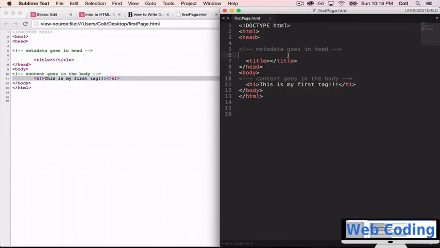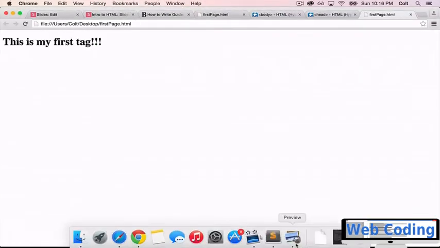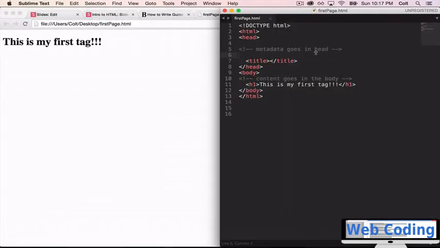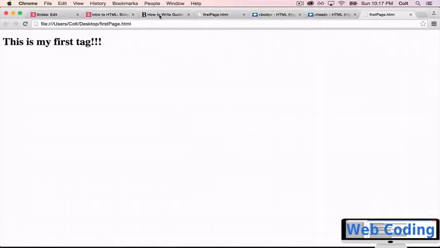One thing that we're missing while we're here is a title. A title is important not because it shows up on the page. It will not show up in our actual page here. Remember, it's in the head, so it's just metadata. What it does do is two things. One, it's going to determine the name or the text that goes in our tab up here. And it's also important for search engines and for other pages.